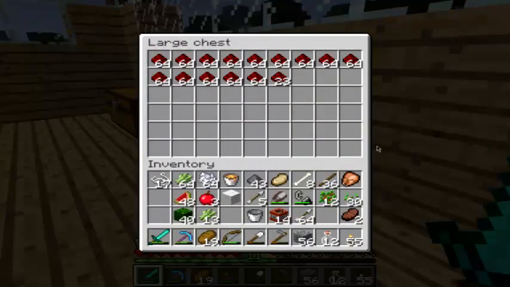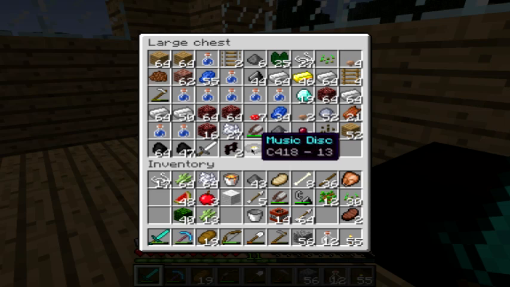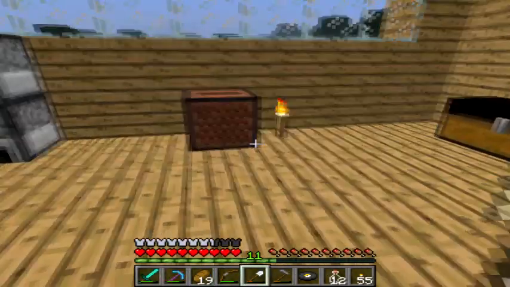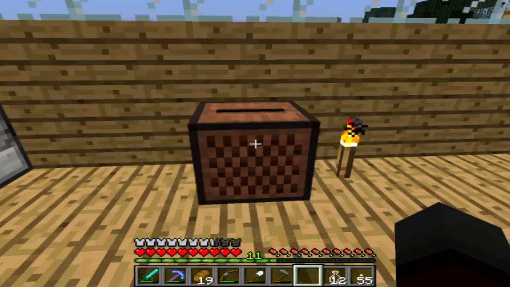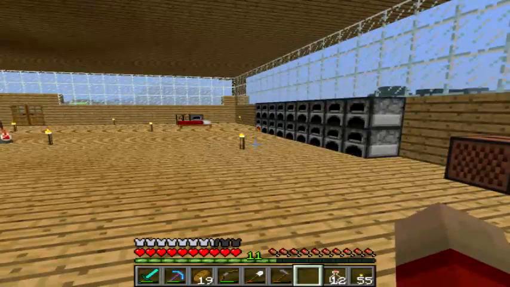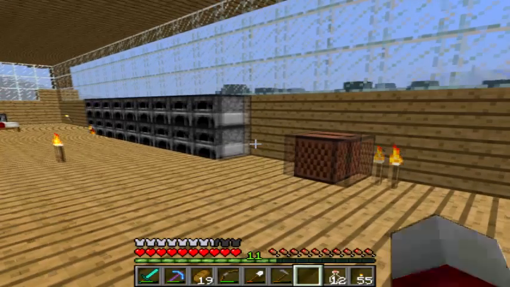Anyway, last episode I farmed up some more XP and I even got a skeleton to kill a creeper. We got a music disc. Oh, that sounds a bit creepy. Let's listen to it for a little bit. Now, I've heard this song numerous times before.